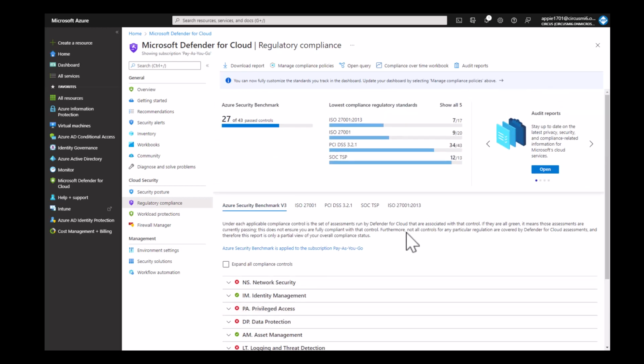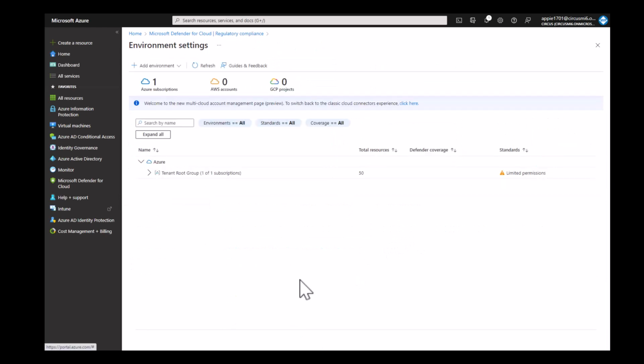I can do this by going to the compliance policy settings, and over here I get an overview of my Azure environment. If I go over here, I have a subscription, just a pay-as-you-go subscription. There's a couple of things behind this.